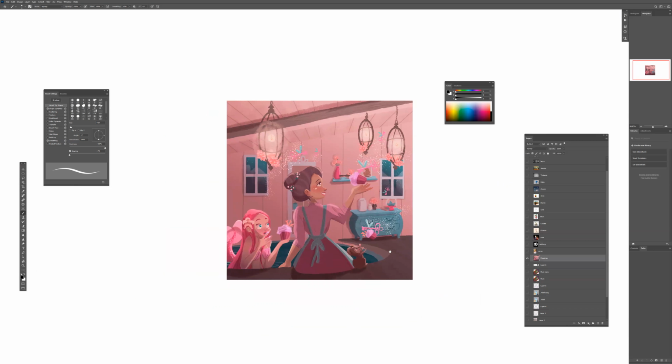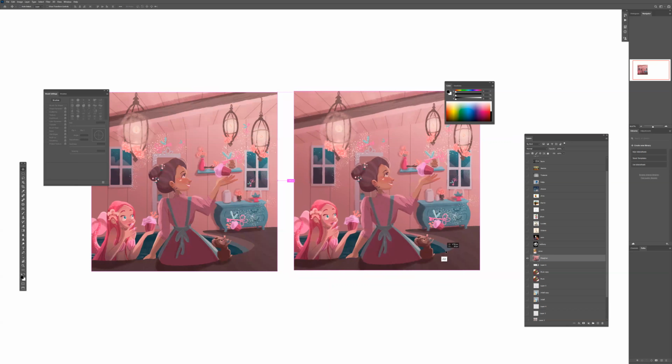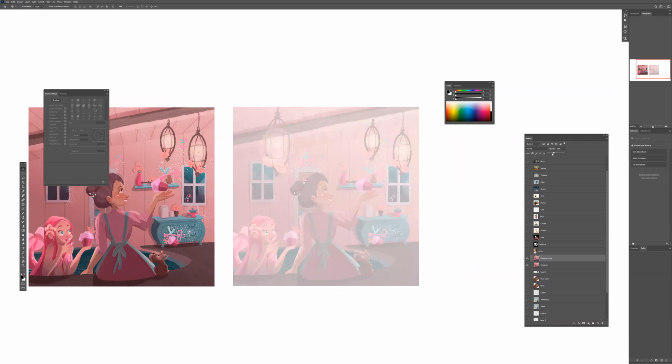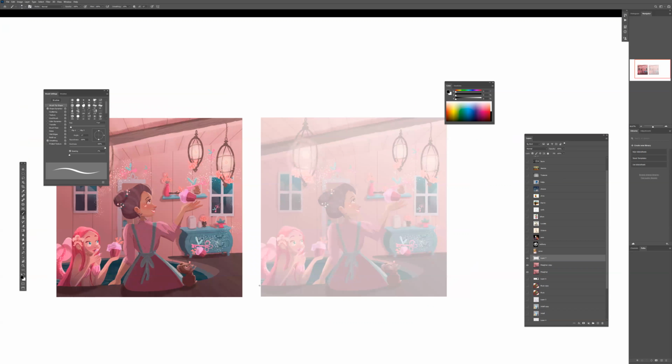So let's go to the next one. Beautiful drawing from Megan. So I really like the storytelling in it. So let's focus a little bit on that. So yeah, here's water, I think. So here's this one.